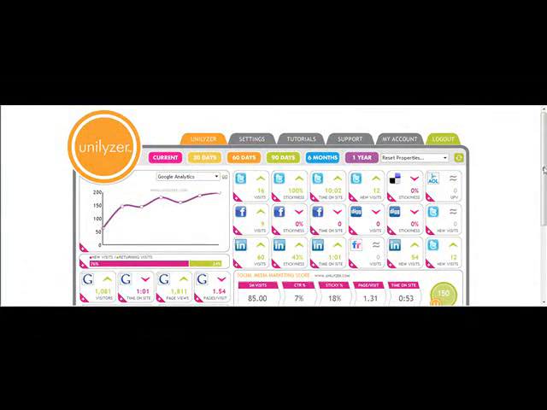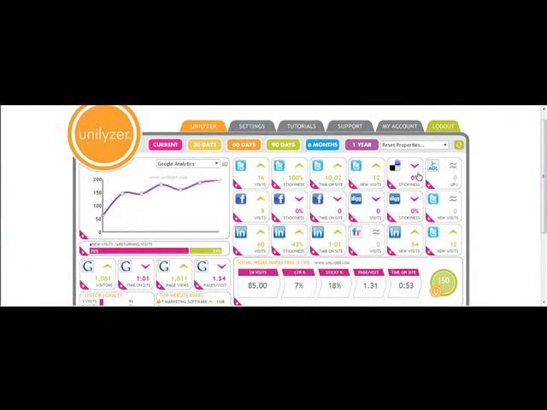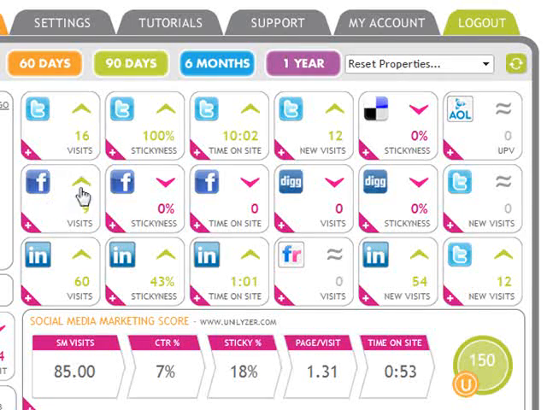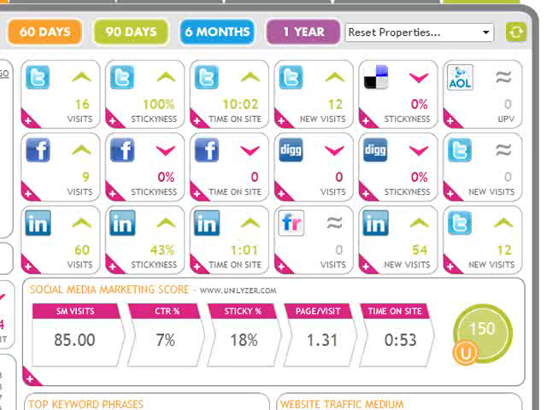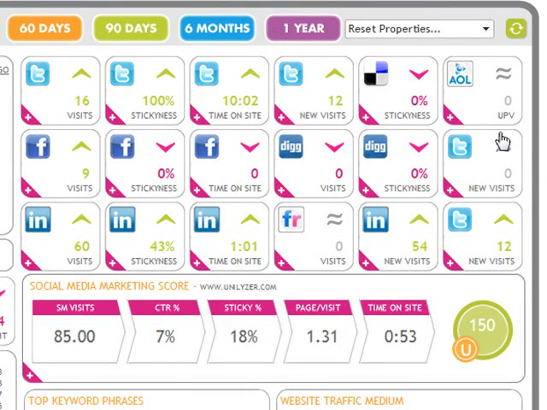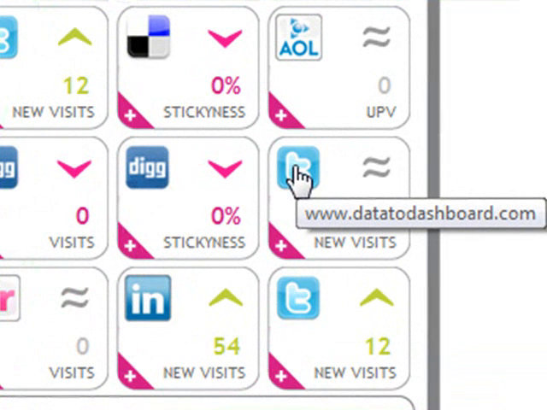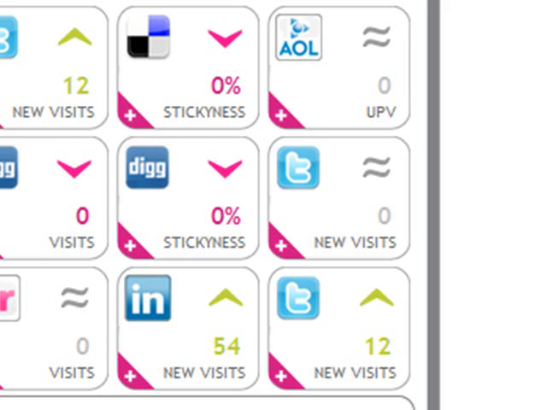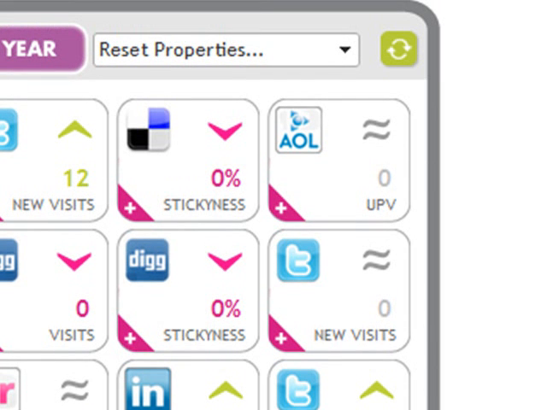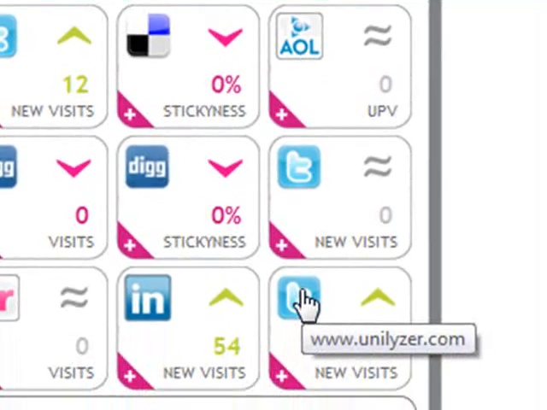The data widgets are also interactive, and you can see more information by mousing over hotspots. Let's look at the Twitter widget we just created as an example of how this works. Move your mouse over the Twitter icon located in the top left corner of the data widget. A small text box will appear and display the account for which the data widget is tied to. If you are tracking multiple accounts, this can come in handy.